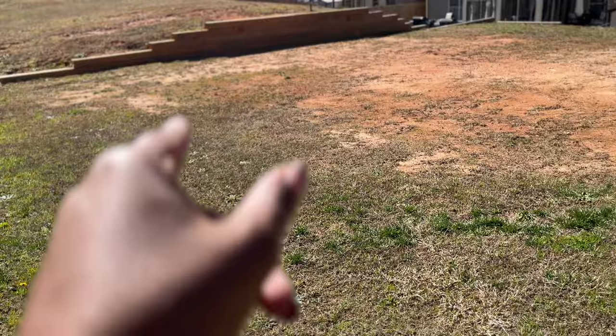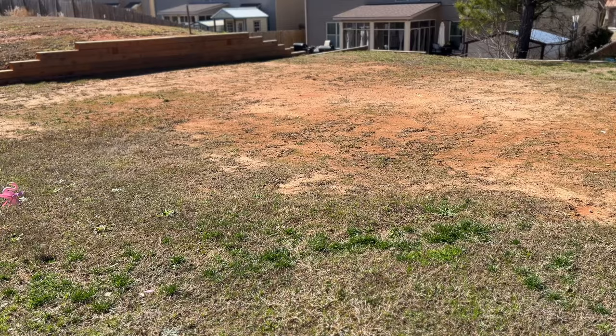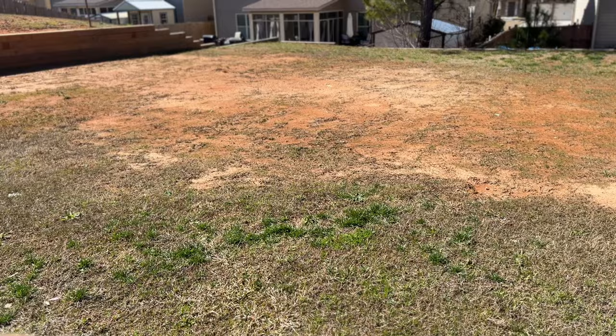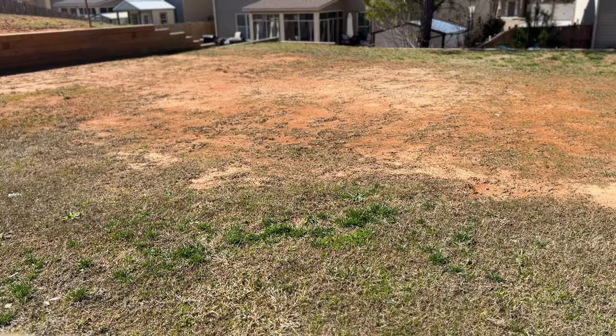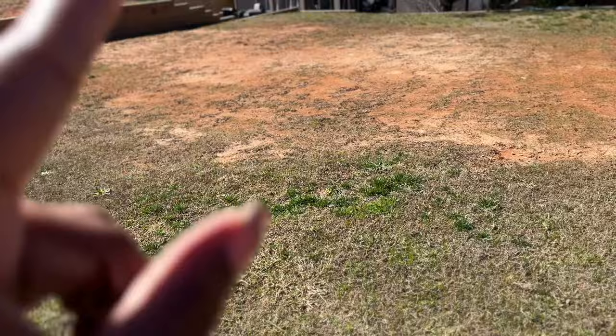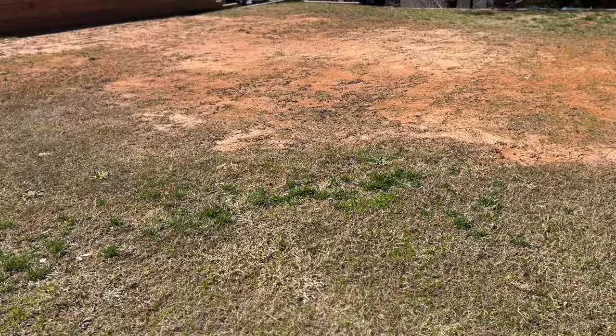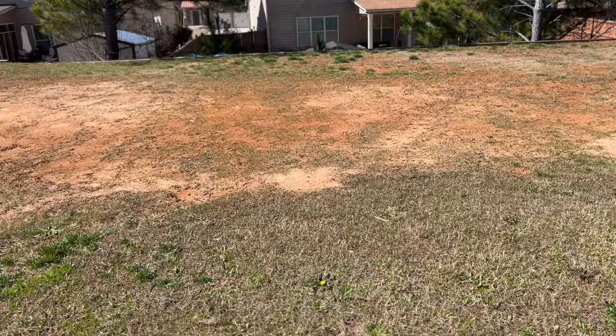This is our yard. I'm in the process of figuring out the steps to get it plush and green by the time it's ready. I want to start in March and have it fluffy and green by end of March. I looked up some videos — for clay soil, I need to till the yard, put down topsoil, rake it, put the seed in, add hay, then add lime because it's clay soil, to help with the soil deficiencies. Then water it daily.